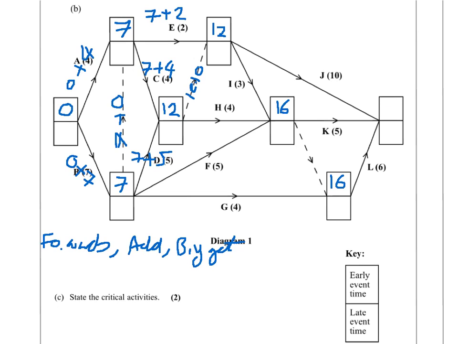Now I can complete the final box. Twelve plus ten is twenty-two. Sixteen plus five is twenty-one. Sixteen plus six is twenty-two. So clearly the biggest number I said there was twenty-two. That is complete in terms of the earliest start times. There is a method mark if it is clear you have gone forwards, adding, taking the biggest. And an accuracy mark for getting all of those top numbers correct.